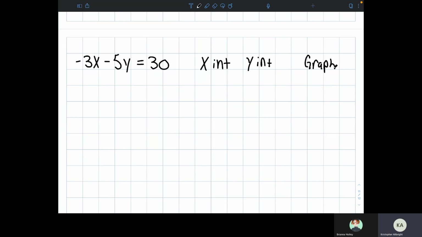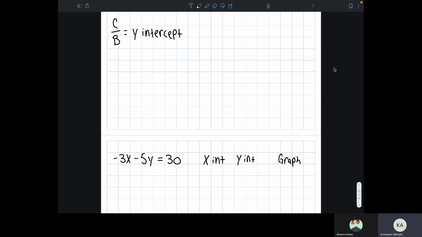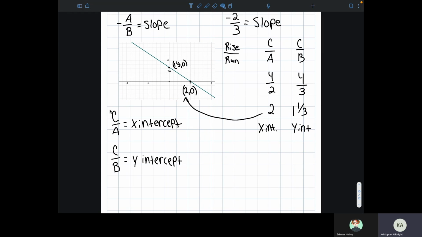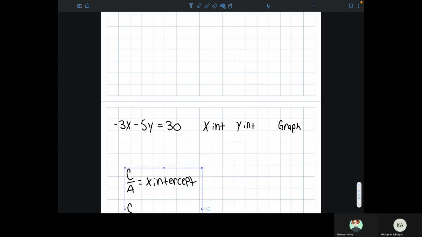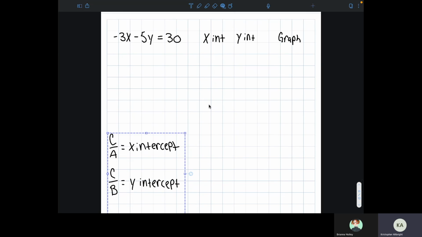Okay, so if we do this, the first thing that we're going to need to look for is our x and our y-intercept. So I'm going to scroll back up here so we can get what we need out of x and y-intercept. These guys. So just some helpful information. So what I'm going to do is identify my A, B, and C. My A is going to be negative 3. My B is going to be negative 5. You're taking these signs with it. So if it's not a positive sign, it comes with it. And C is 30.